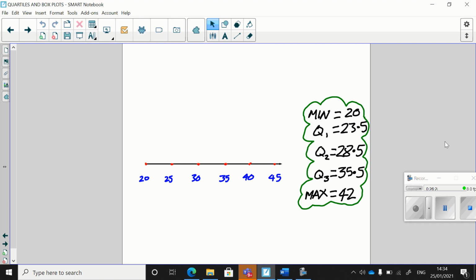So I'm going to use Q1 and Q3 for either side of the box. I'm just going to put an entire box in here going from Q1 to Q3. Right. So they're at 23.5 and 35.5. So Q2 was at 28.5. So just come up from your number line from position 28.5, put in a little line, and that's Q2, the median. Okay, that's fine. Let's go and get our minimum and maximum values. So go down to 20 for your minimum here, and go up to the maximum of 42 here. That's fine, and that's your end product there.